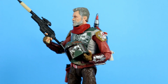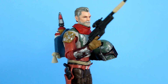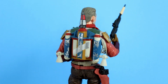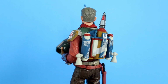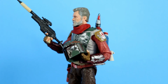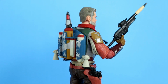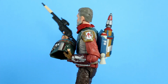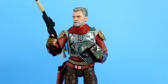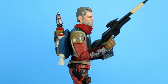It's just so cool. It was such a cool episode in The Mandalorian Season 2, and we've been wanting Cobb Vanth for such a long time. The sculpt is great, reusing a lot of that Return of the Jedi Boba Fett for the armor, totally appropriate. And then the new legs are good, even though it could use a lot more paint. I know the deluxe thing is a big controversy in the Black Series community, but again, I just like it. What can I say? I like this figure.